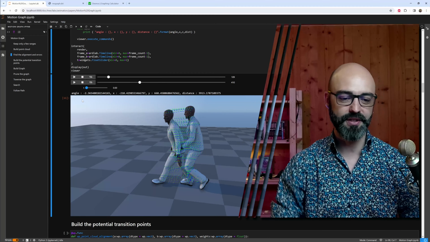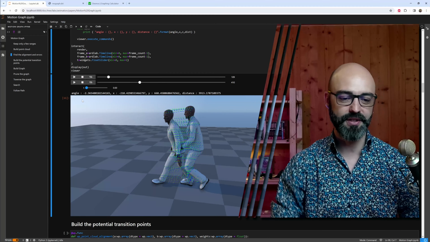And then I would do the same. I will compute the local minima, and again, I will do it inside of a CUDA kernel, just checking for every frame: are all the frames around me worse or better than me? If they're all worse than me, I'm a good candidate, except if my error is too big anyway, or if I'm on that diagonal area, where I don't want to be able to do transitions between myself.